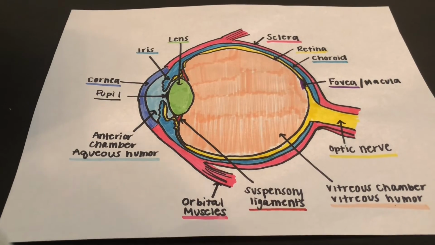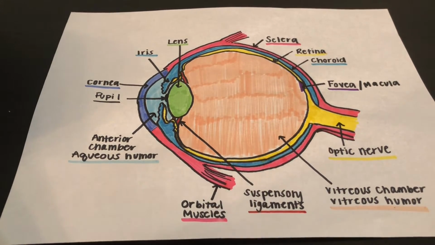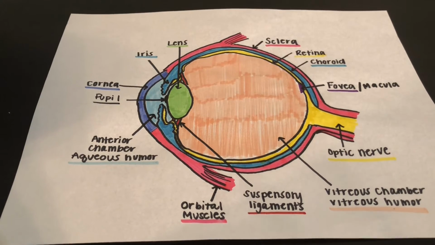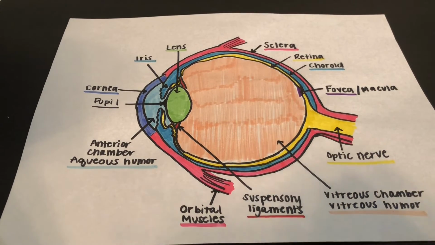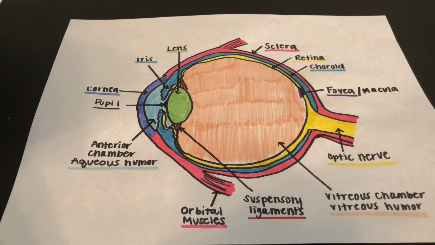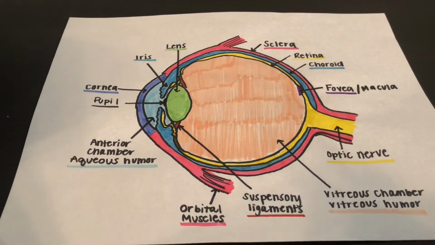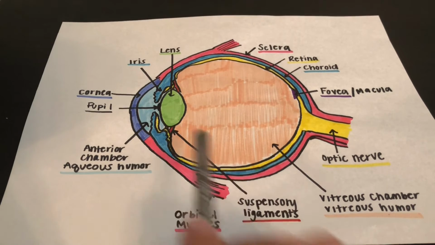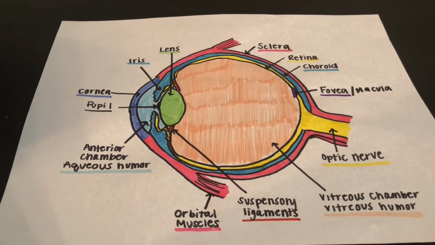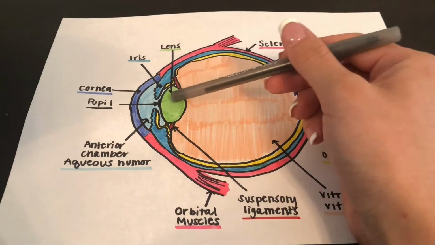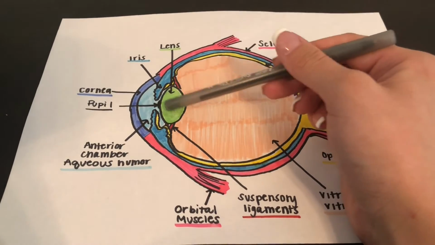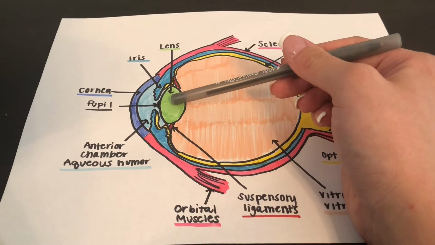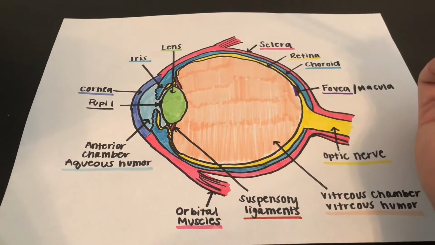So let's talk about one of the diseases of the eye. It's actually very common. It's called a cataract, which is the blurry vision that you can have over the age of 40. So the vision starts to break down. This is actually a problem with the lens of the eye here, so this green structure. Around age 40, the proteins in the lens of the eye start to clump together, and that leads to cloudy vision here on the lens. So that's important to know as you get older.